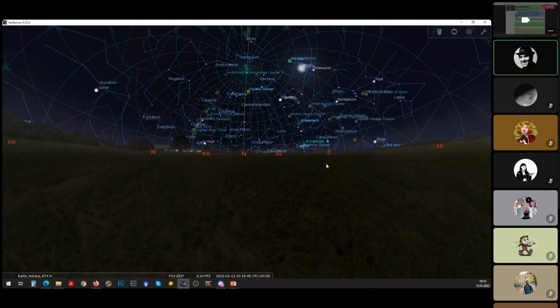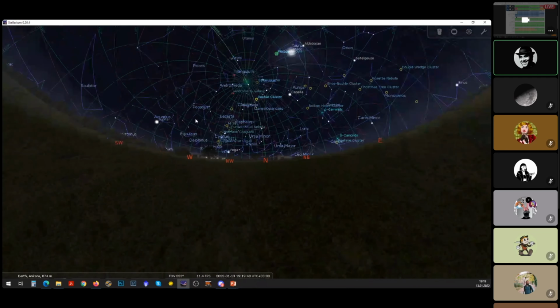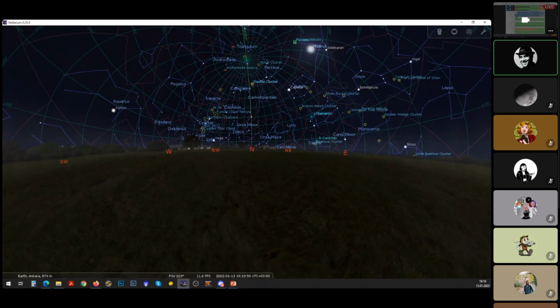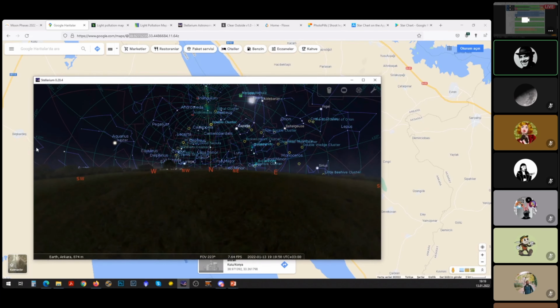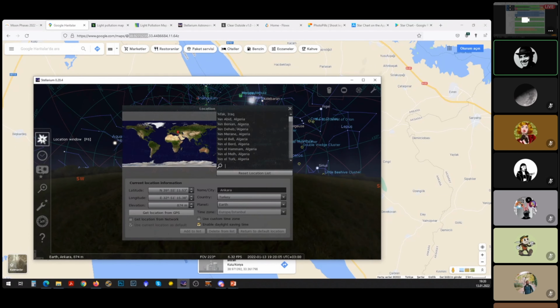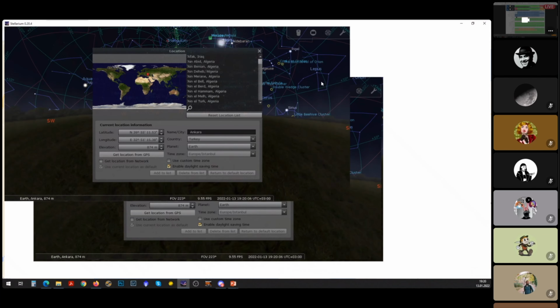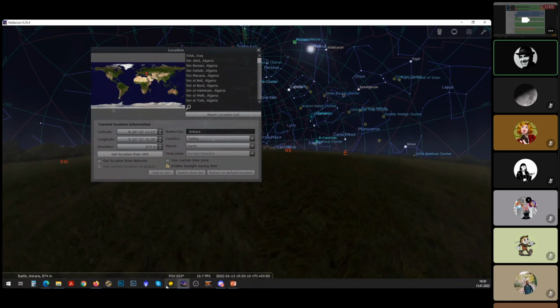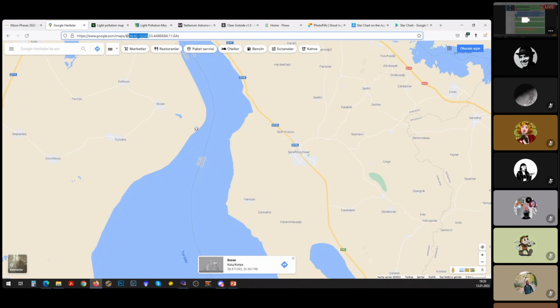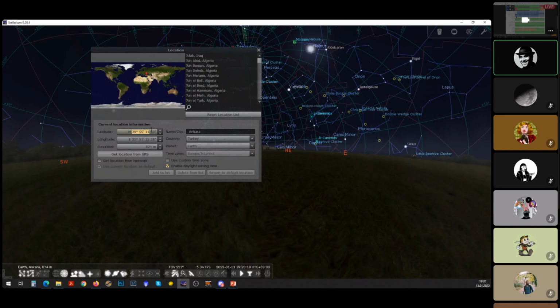When you go on Stellarium, you will see the night sky and also some menu here. So you can choose the location. And now I will copy these coordinates and paste them here.